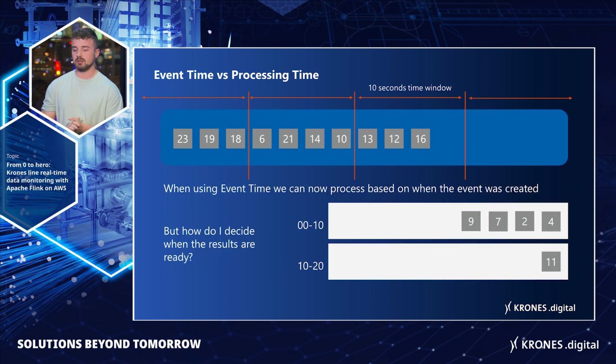So how would event time actually work? If we have the same records again, and the same windowing, we would probably see a record arriving a second late, but the timestamp says, hey, it's actually 8 seconds and not 11. So how do we do that in Apache Flink? We can define a selector on our record. We say, hey, this is our timestamp. Just read the timestamp and use this as our event time and not use processing time.